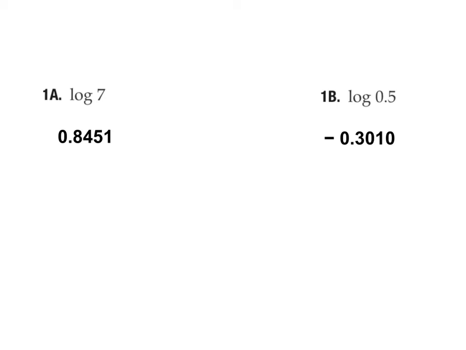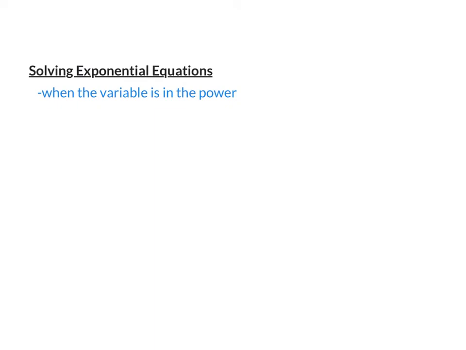One of the main reasons that we have common logs or any logarithms is to solve equations. Okay? And this type of equation, an exponential equation, is when the variable is in the power. We had some problems like this before. And they looked something like this. But what always was able to happen is I could rewrite this number as 3 to some power, then set the powers equal to each other.